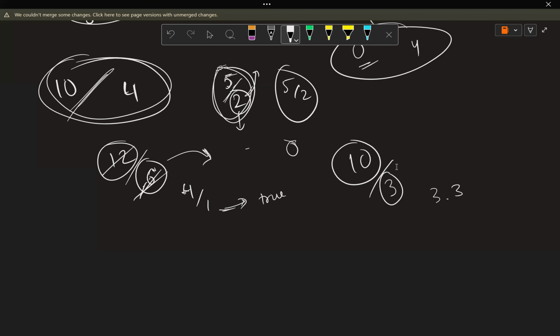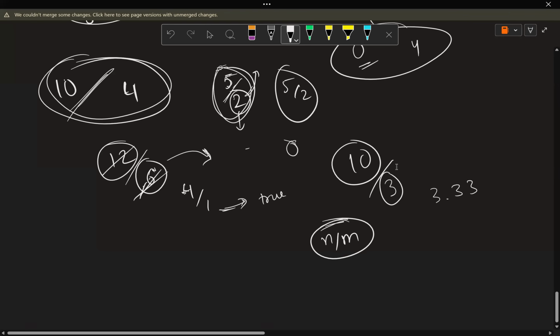The n by m, which should be happening at the end, everybody should have n by m weight. It will not be defined. It will have an infinite sequence. So in that case, my answer should be no.